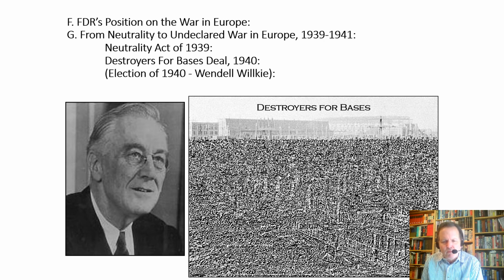And just like World War I, the Germans have put a submarine blockade up around Great Britain to try to stop supplies from coming in. And the British have also lost destroyers in the attempt to defend Norway. So Churchill tells Roosevelt, man, I could really use some destroyers. And he knows that the Americans have dozens of them in storage. Roosevelt wants to help Churchill and Great Britain, but the British aren't in a position to just buy a bunch of these things. And so Roosevelt works out something called the Destroyers for Bases deal.